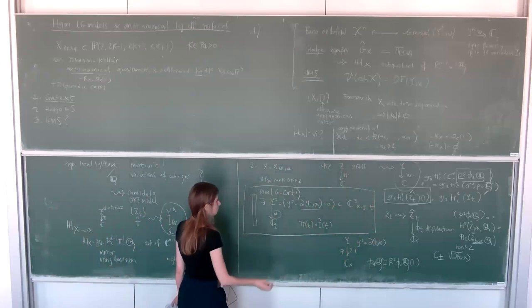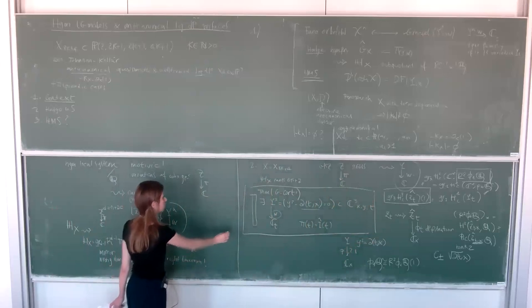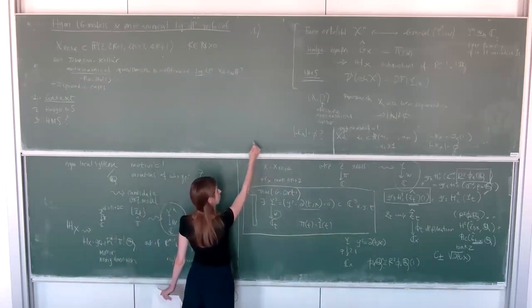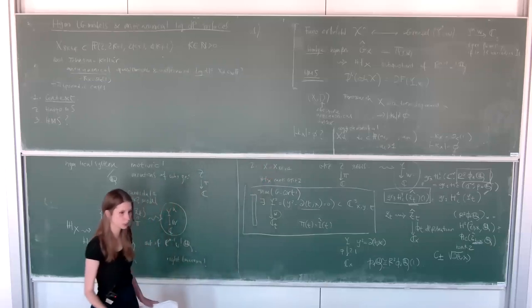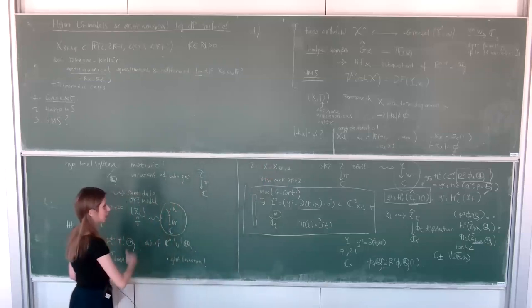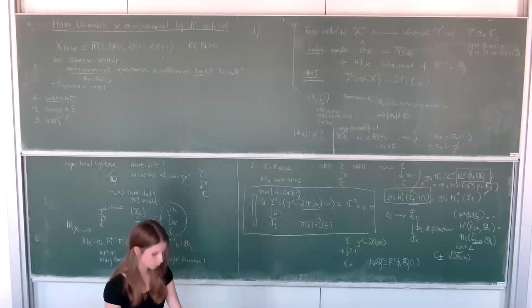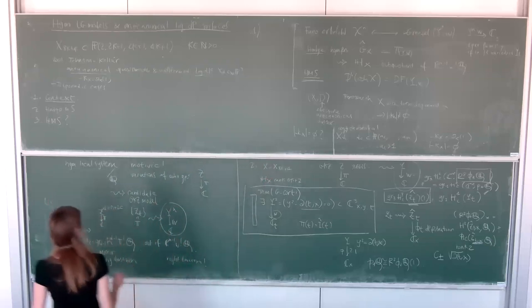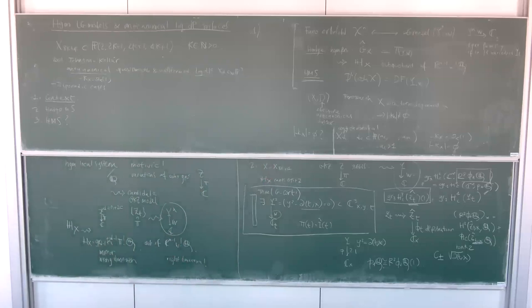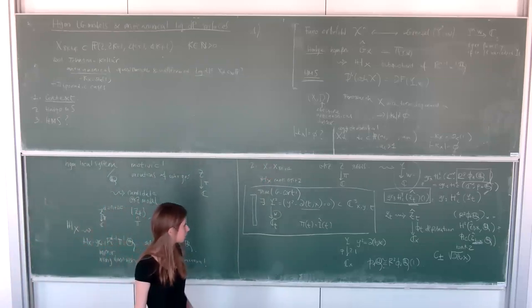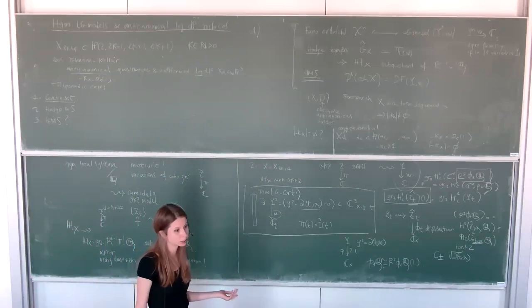So now we do have mirrors for odd cohomology, and they are strange because they are not Laurent polynomials, and also they are not Lefschetz fibrations because they are hypergeometric with a very weird fiber over zero. So one can ask, okay, we did construct odd mirrors for this, but can we actually also do homological mirror symmetry for those? Can we study the categories that we have in this context? So I'm going to do that now if I manage to erase the board. But if you have questions about this part, please ask me.